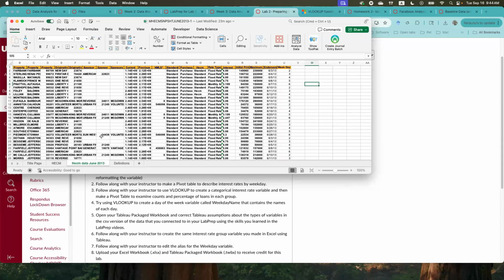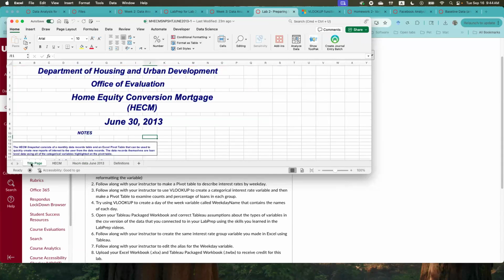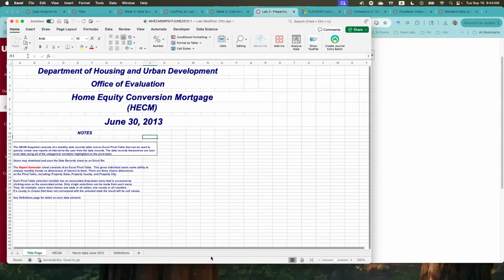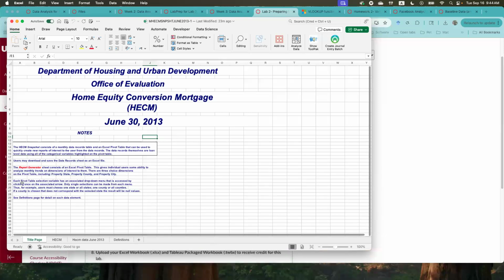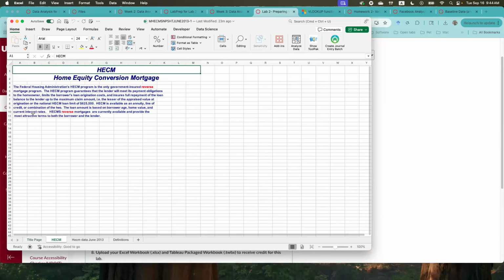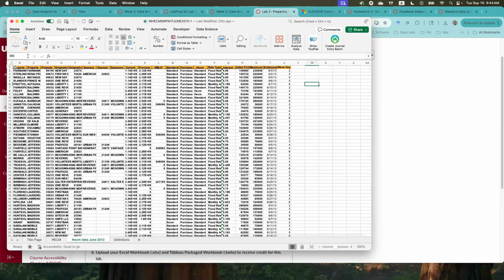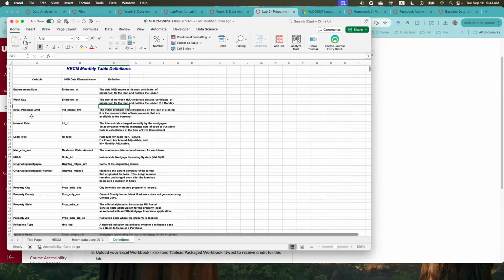So here in this Excel file, you will see some information about the file itself, how the file is organized. Then you will find some information about the HECM dataset. Then you have the dataset itself with variables over here as the header of these columns. And then we have the definition of the variables in the last sheet of this Excel.